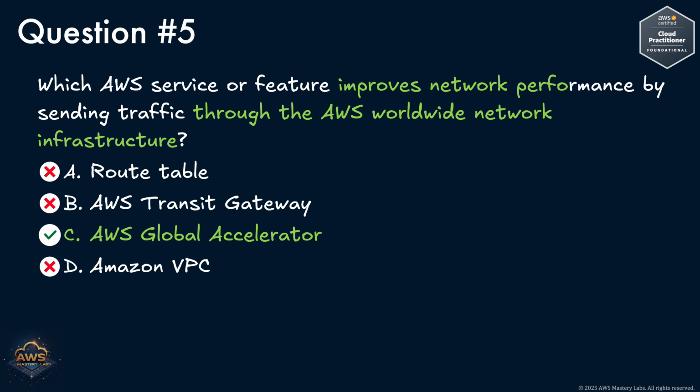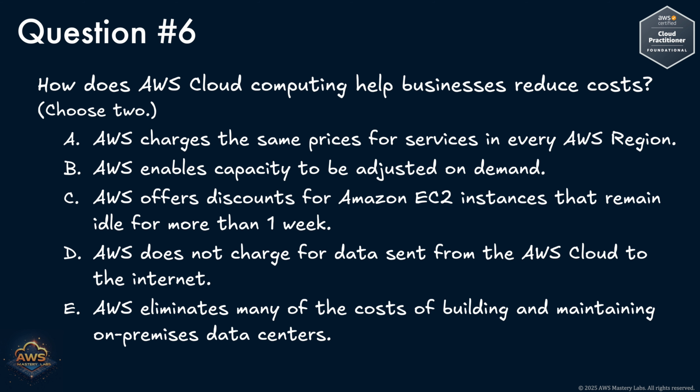It assigns static anycast IP addresses and routes incoming internet traffic to the optimal AWS endpoint, based on health, geography, and performance. The magic lies in how it shifts traffic away from the unpredictable public internet and instead uses AWS's highly available, low-latency private backbone. This dramatically improves latency, throughput, and reliability, especially for global users accessing applications hosted in AWS. Option C is correct, because Global Accelerator is purpose-built to boost performance by using AWS's global infrastructure for intelligent traffic routing.